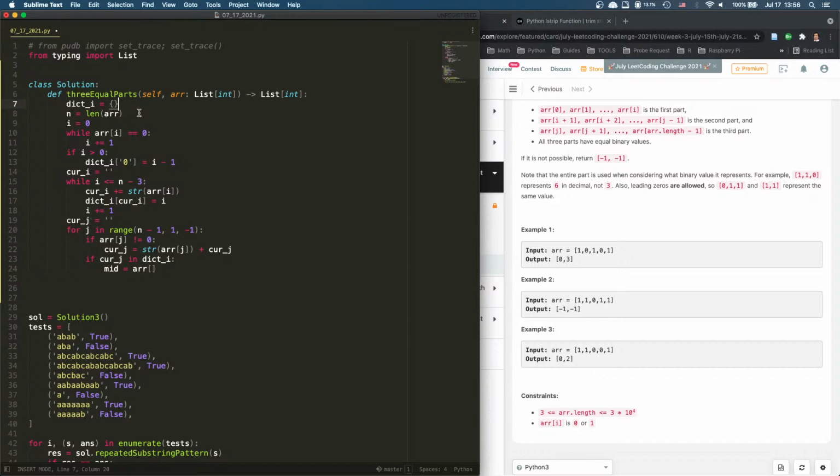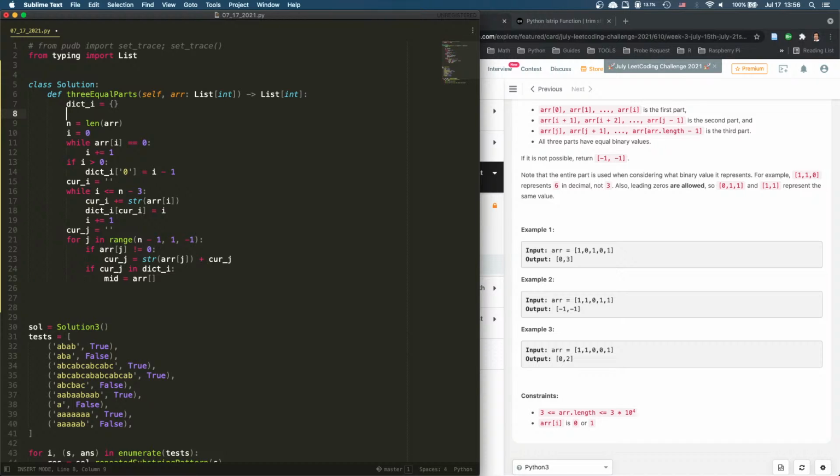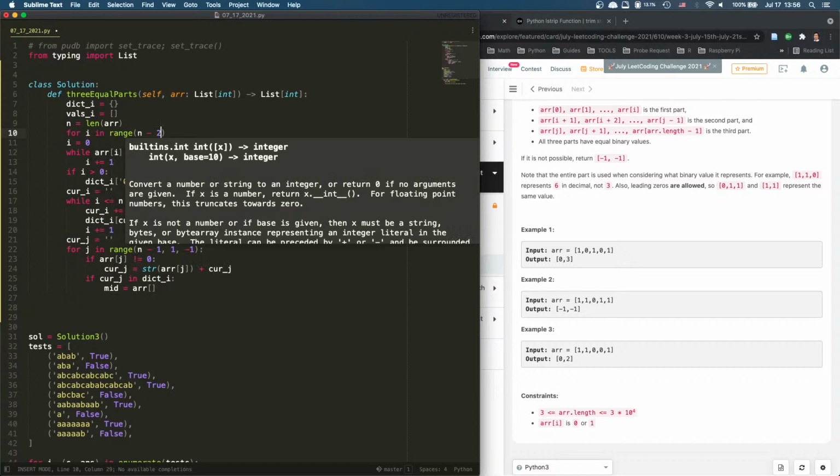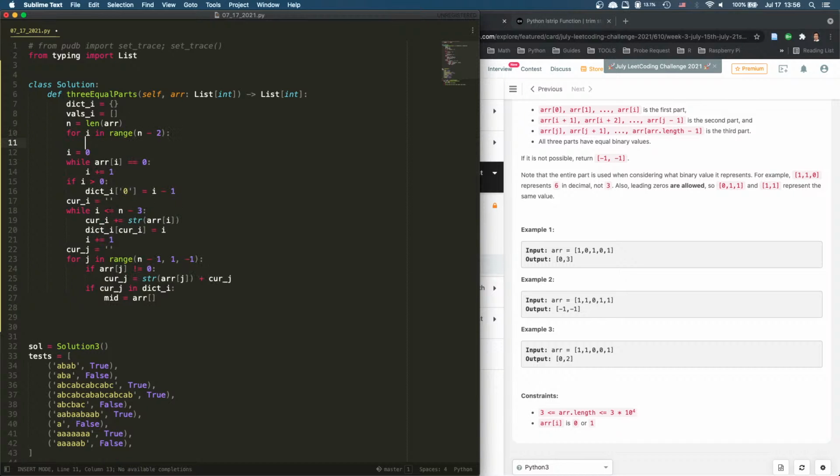So, no, let's scrap that. So it's going to be values, so vals. Vals I is going to be a list. And then what we're going to do is for I in range, I can all the way go to n minus 2. We know that. Actually, this one is going to be array 0.